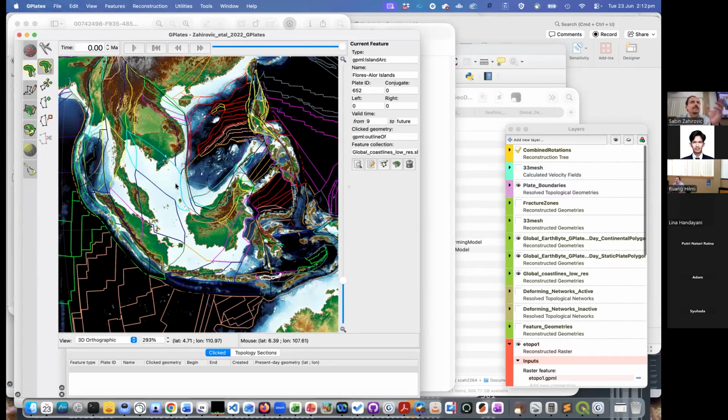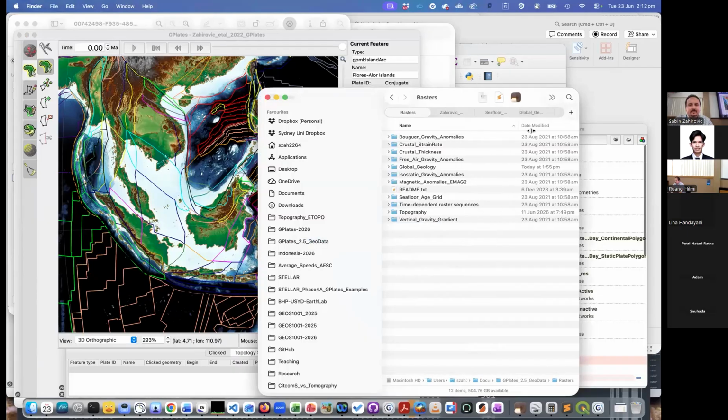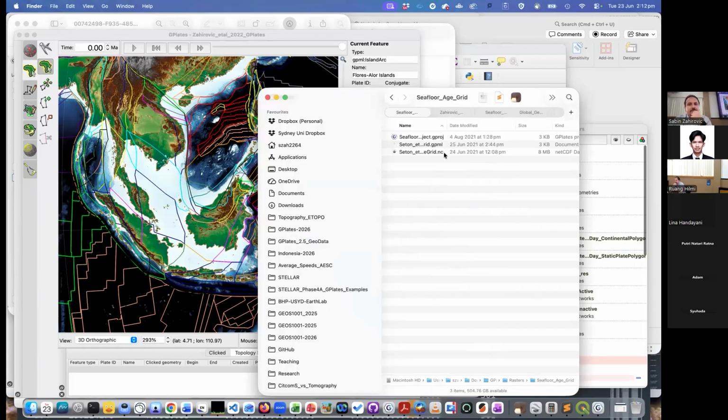But it's got an example here of a numerical seafloor age grid. So let's have a look at this. It should live in rasters and then seafloor age grid. Has anyone managed to find that?